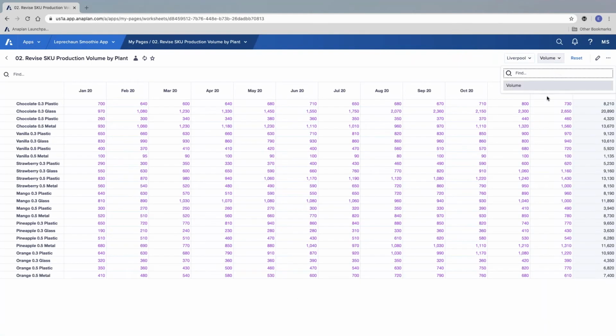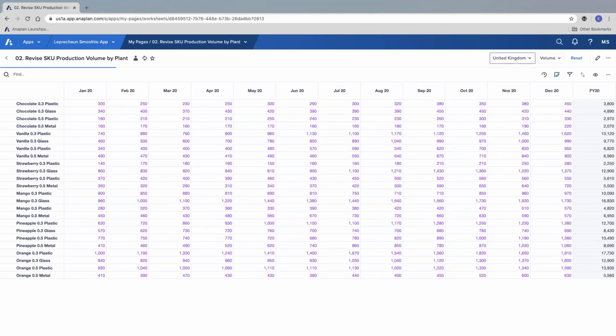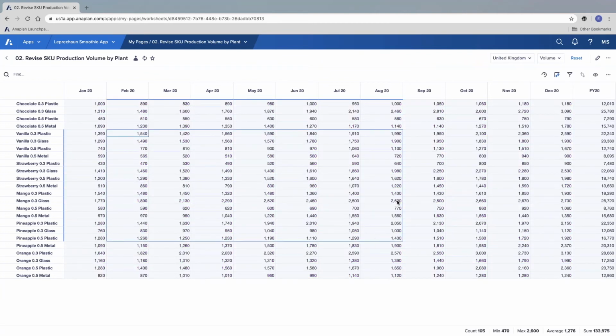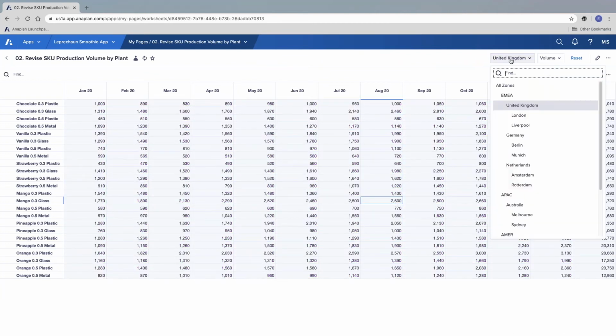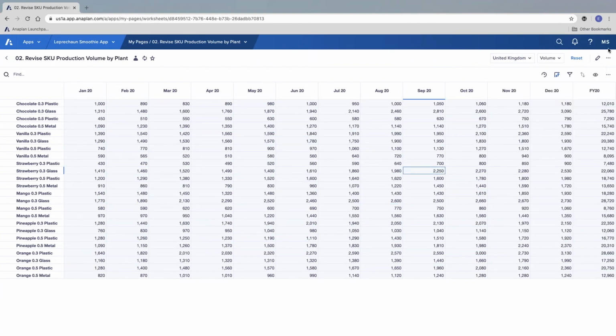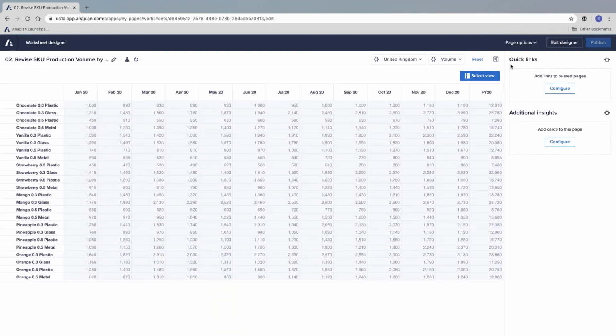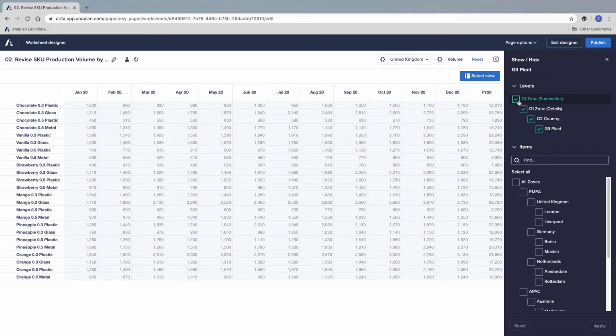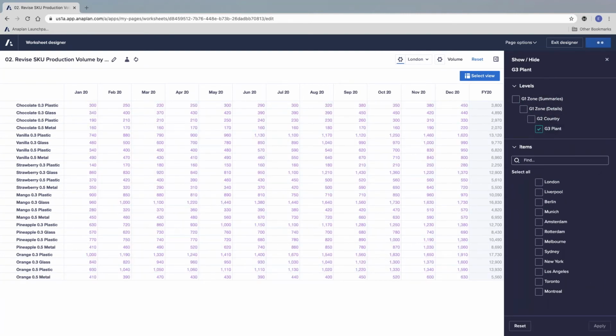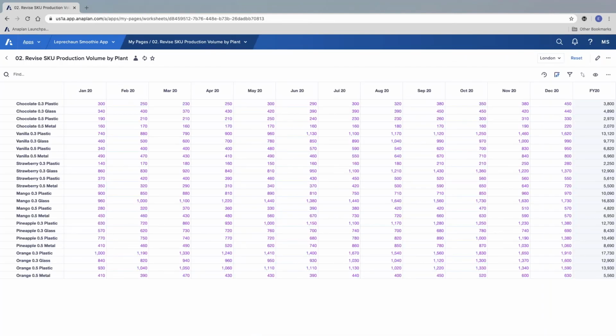One thing that I don't like is, once again, we have a volume selector over here. And also, as we change plants, we can accidentally step on a country, and then this field will not be editable. So let's say I only want to see plants in this list. So again, I go into edit mode, and I remove my selector for line items, and I remove top levels for my plants or my geography hierarchy. Publish again, and now that looks a little bit better.